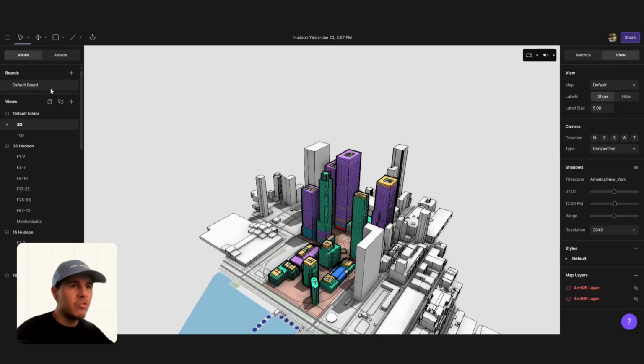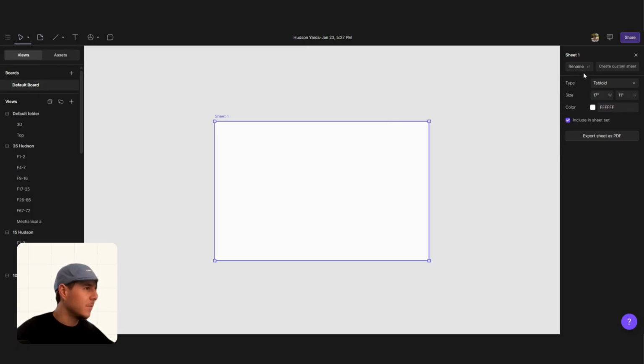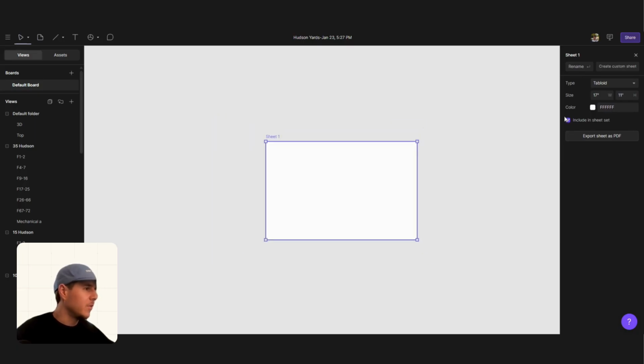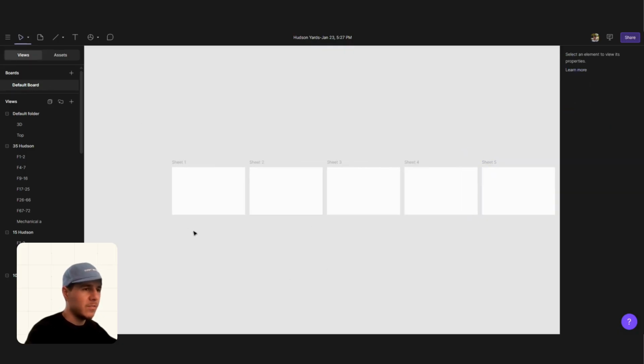Now that I have my metrics done, I'm going to go to boards. This is one thing that I like. You don't need to go in InDesign if you want to create a presentation. Just go here, press on sheets. You have different sheet sizes. I'm going to go with tabloid. Here you can also change the dimensions of your sheet or create a custom sheet if you want to create sheets for specific means. I'm going to stay with this, and to create new sheets you could press on the sheet button, but what I like to do is just control paste, which is much faster.